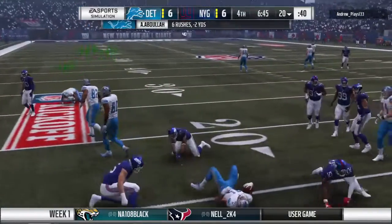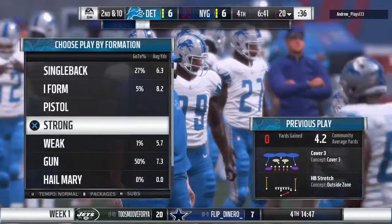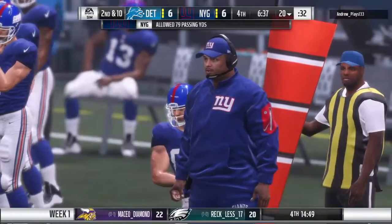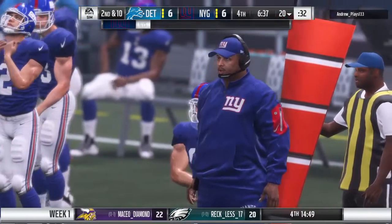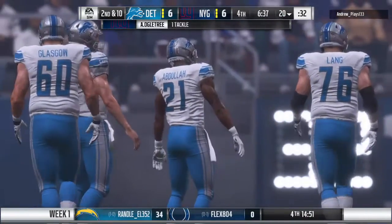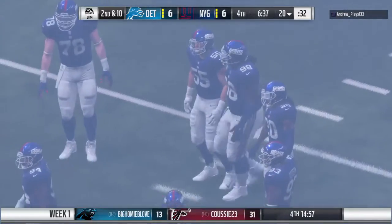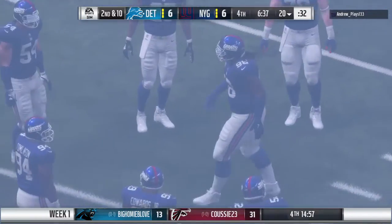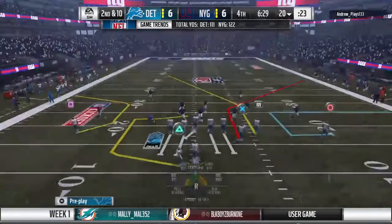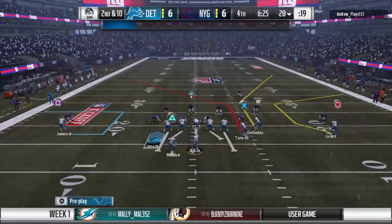Looking to find a lane, but he can't. Reined in at the line of scrimmage. Alec Ogletree in on the stop. Another carry, same story. 4th quarter, and he is in red numbers right now with a running game. Hard to believe because you figure at some point you break off a run. But in this case, what we're seeing is just pure domination by the defense. I think it started with the scouting report. They got into what they were doing offensively, into their mindset, and now they're beating them to the punch on every snap. The stop for no gain brings up 2nd and 10 from the 20.